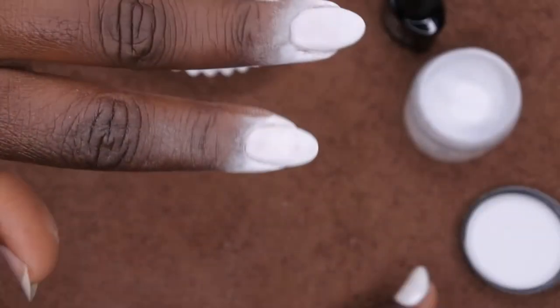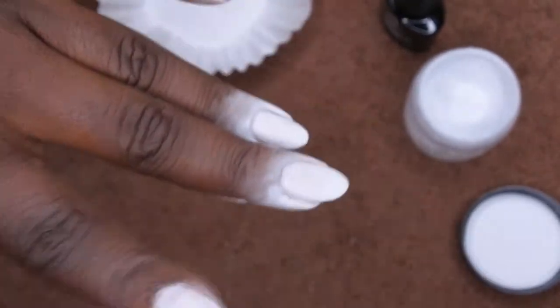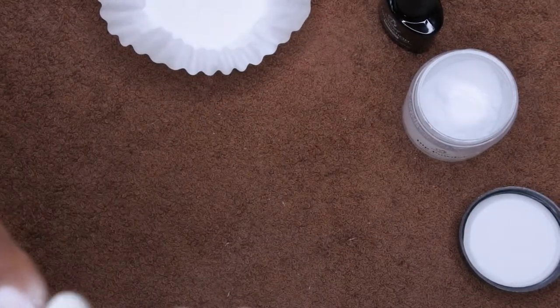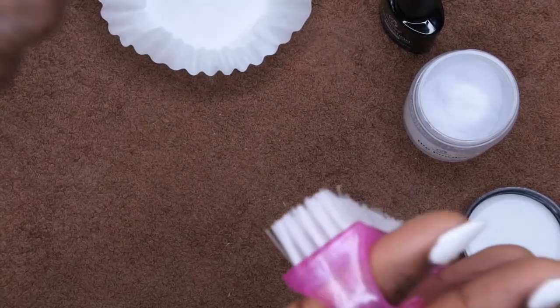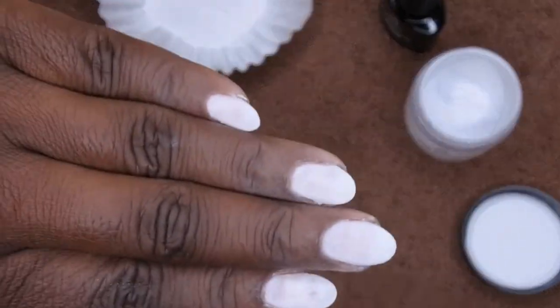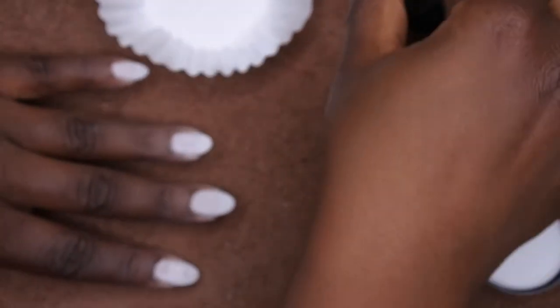So then I'll go in with my manicure brush and just dust off the excess powder. And what I like about the gel method is that really you can be kind of as rough as you want, especially in the cuticle line area, because that's the part that I really like to be able to see clearly. So this is what it looks like all dusted off. So now I'm going to go in with my second layer of dip powder.